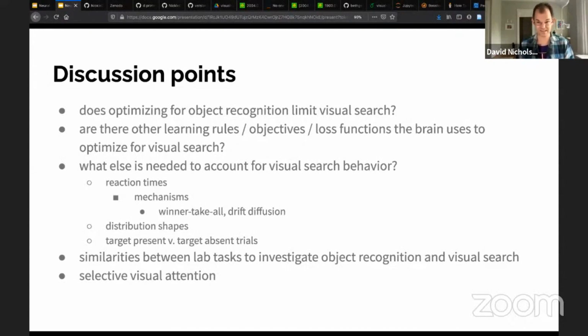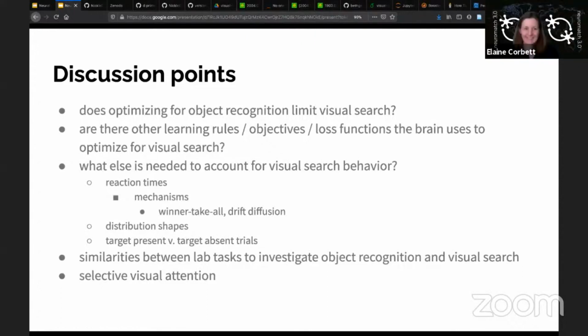There are different ways you can get at this. As Elaine will know, because she's working on this, you could use a diffusion drift mechanism. People have added this diffusion drift type mechanism to these parallel noisy models to pit them directly against the serial models. You could do something like that with an ANN, an artificial neural network, and try to pit these two parallel versus serial models against each other that way. Anyone else who knows more about this than me, please feel free to jump in and correct me.